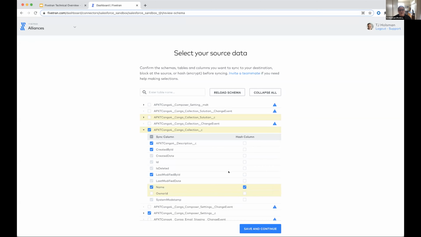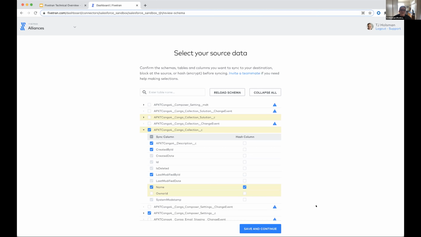So if I had PII, PHI, other kinds of sensitive data that I need to bring into the warehouse for using it in a SQL join, for example, but I don't want to actually expose that data to an analyst who's in the warehouse, I can obfuscate it as part of the data load using this hash column feature. It's a SHA-256 hash on the back end, and that's it.